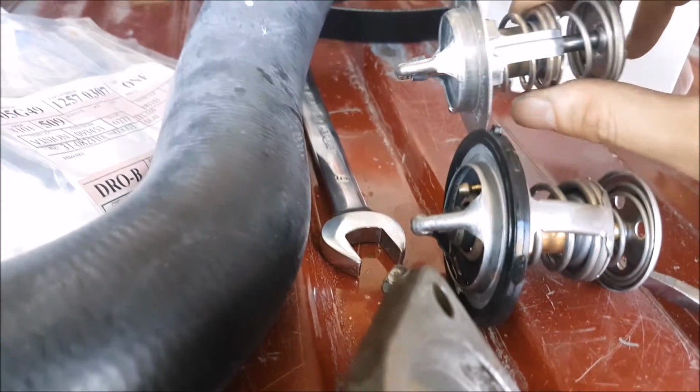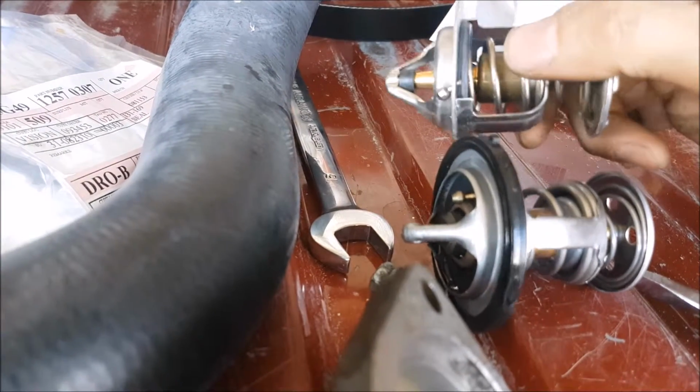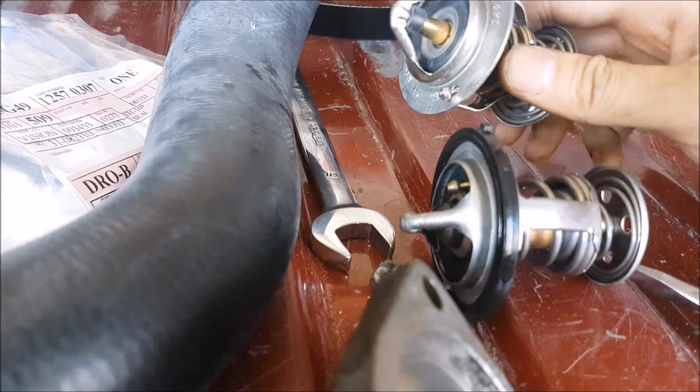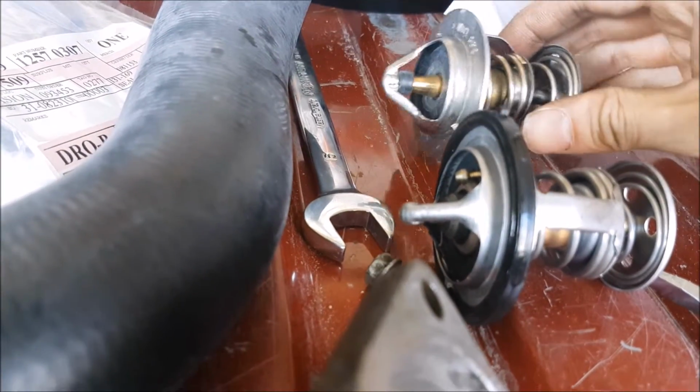So this is our new piece that we got from the dealership, and it's actually pretty cool. It's made in Japan. We all know that they're about quality, so I'm happy to put this piece in. We have a new gasket and everything. So we're going to clean the housing and put this together, and we can put this back in.